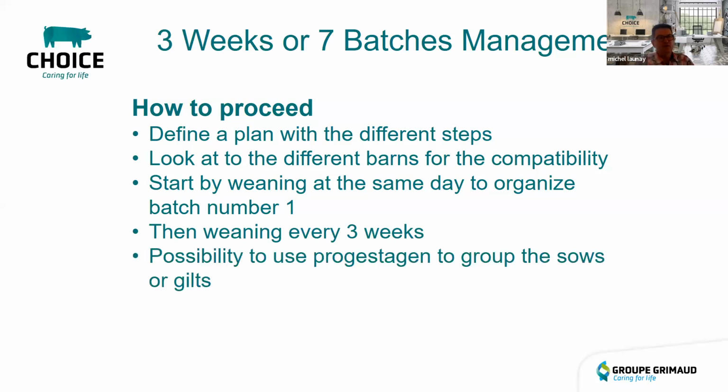And what is quite useful is to use progestagen. I know this hormone is not allowed in every country in Africa, but it's a very common hormone, and it's very useful to organize the groups of sows, and especially to introduce gilts in the batch when the gilts have to move.